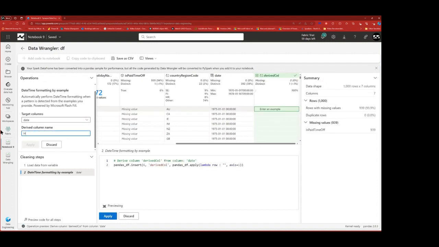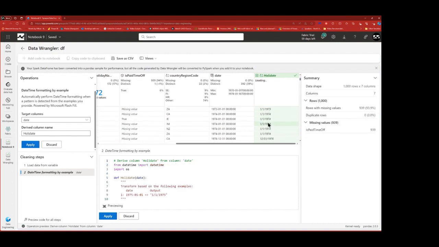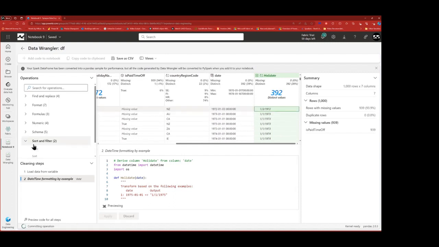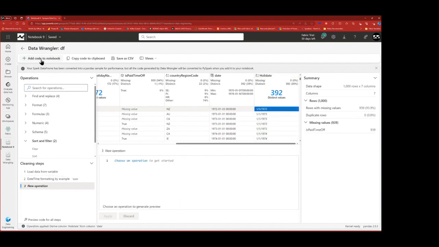My derived column is going to be holiday. And I'm going to enter my example again. I'm going to enter it down, and I didn't even have to do it. It automatically filled it. So I'm going to go ahead and say that I want to apply. And now I can add the code to Notebook, which is what I should have done as well.